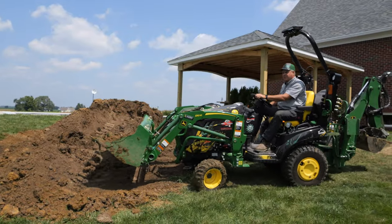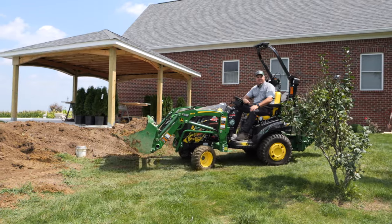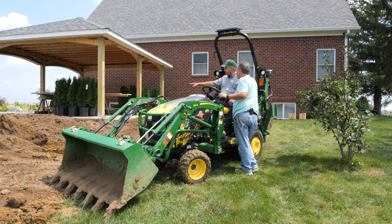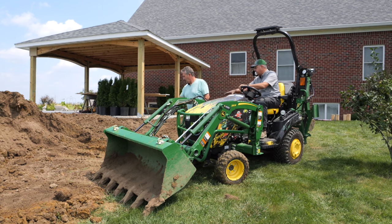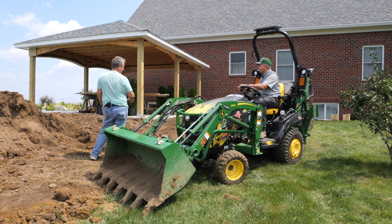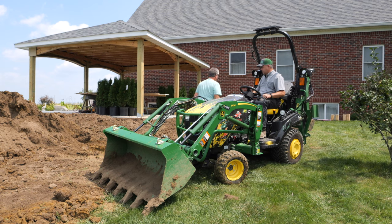I use those larger tractors and I really do enjoy using them, but then I get back on Johnny and I forget just how much fun I have with him. It's hard to beat the 1 Series for fun. I wanted to get a look to see if you thought that was the look you were going for. Just kind of slope, sloping down — if we can come out around there. So you want another bucket-width around here and then maybe a little wider out here, slope it out gradually. Okay, we'll just use all the dirt. Up there I think we're probably a little too steep in an area too. Because eventually some of that at the top is going to come out when I dig out for the stone. I think we're doing good — I think we're going to have enough dirt.